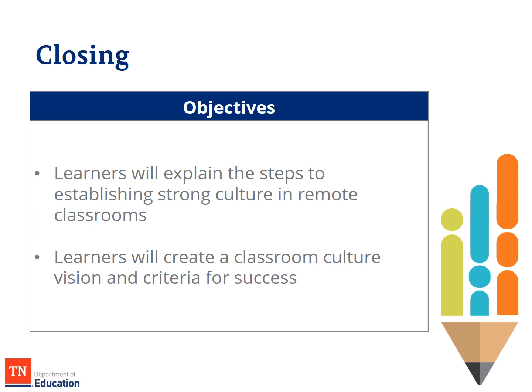For those of you using the other sessions in this course, building relationships is crucial to strong classroom culture. That is a key foundation to this work. We covered that in session 3. Additionally, in session 7, we'll talk about setting clear expectations for students in remote classrooms. This is another key lever to make your classroom culture vision come alive. In that session, we will use your completed classroom culture vision document as a tool.